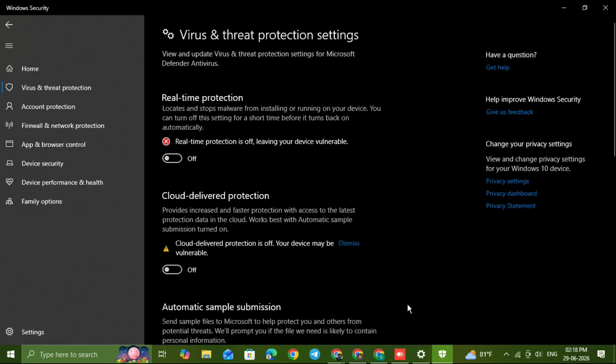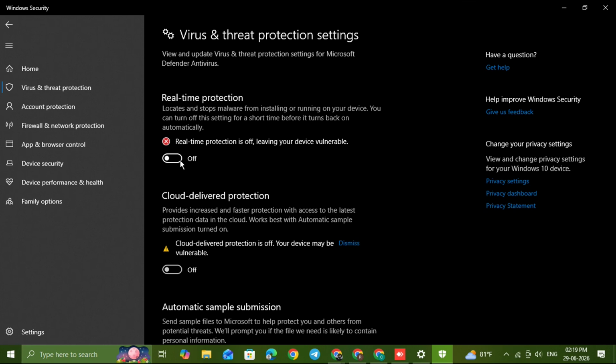Even if Windows Firewall is set correctly, a third-party antivirus can still block AnyDesk in the background. Open your antivirus program and temporarily disable its protection just long enough to test the AnyDesk connection again. If the error disappears, then you found the cause. In that case, don't leave your antivirus turned off permanently. Instead, go into the antivirus settings and add AnyDesk to the Allow list, Exclusions, or Trusted Applications section. That way, your protection stays on while AnyDesk can still connect properly.